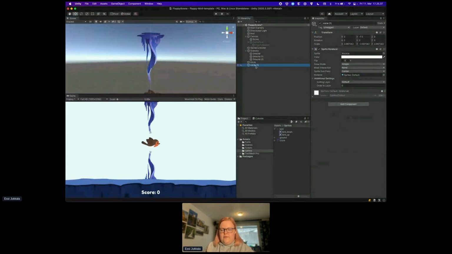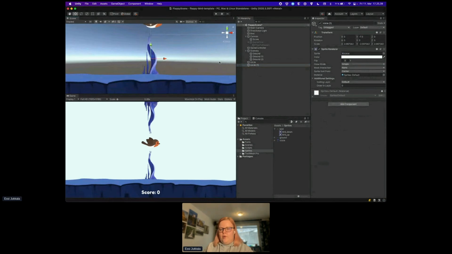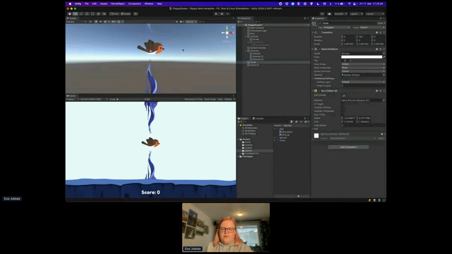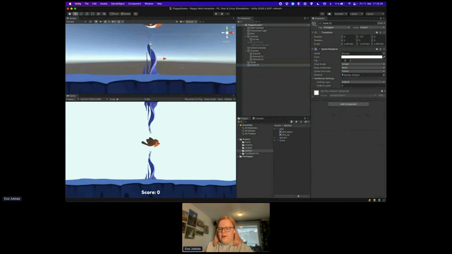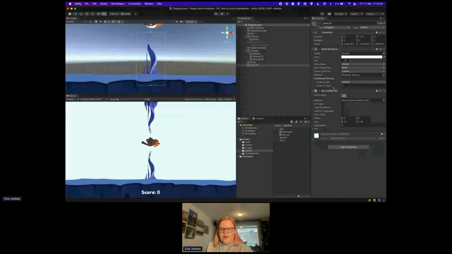And let's do the same for the other one. When you select an object here, you can also press F and it will frame it for you in the scene view. That's what I'm doing now here. Let's add the box collider. We again see that it's a bit big. Let's access the edit mode from this button and then scale it so that we are happy with how it looks. Something like that. We can hone it later, or you can hone it later if you want.